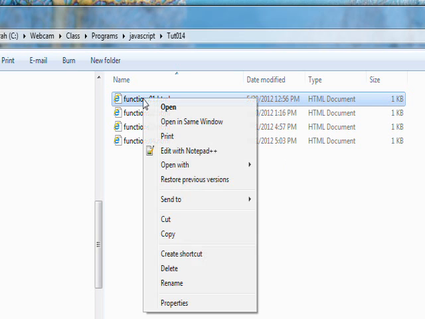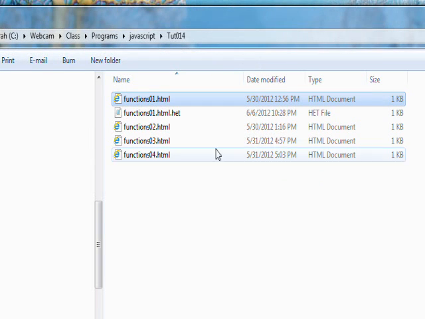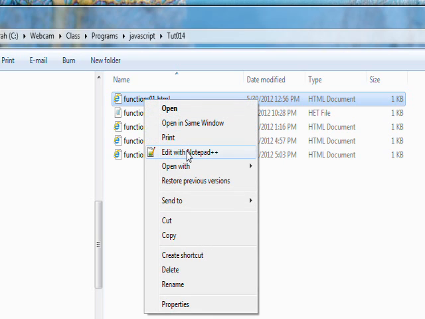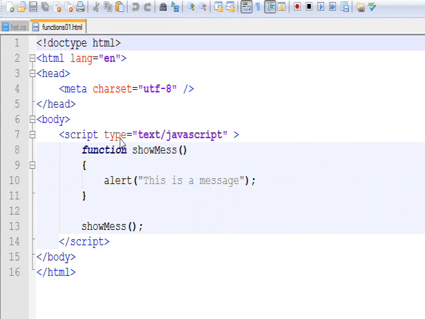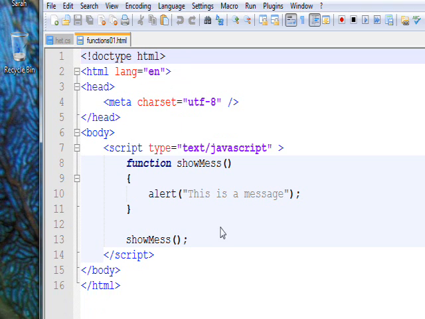But if I right click on this file name and then I do an open with and select the het.bat, which is really the het.exe, it runs the program and you'll see the .het file appears. And if I open this with Notepad++, you see this is the untranslated file and has all kinds of HTML special characters like less than, greater than, quotation marks, and so on.